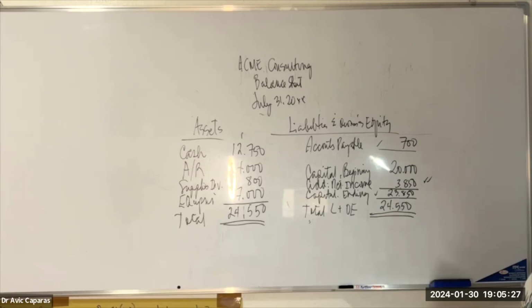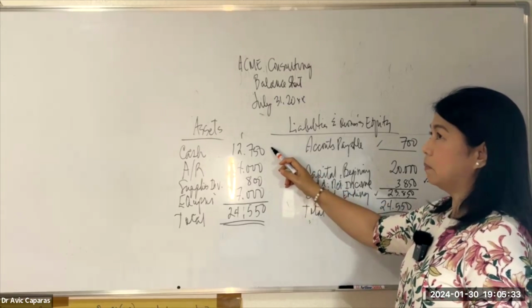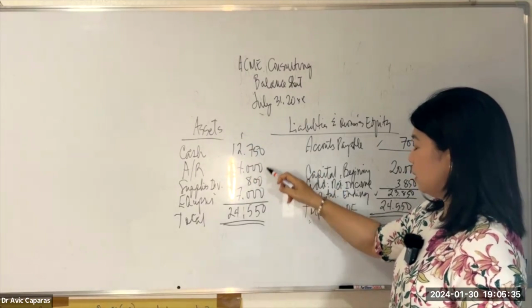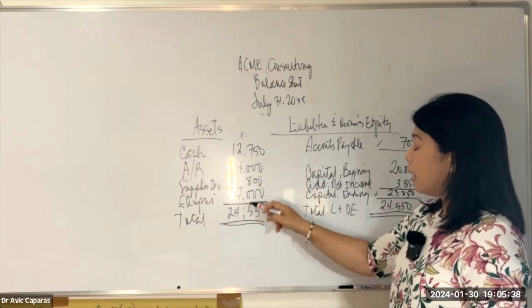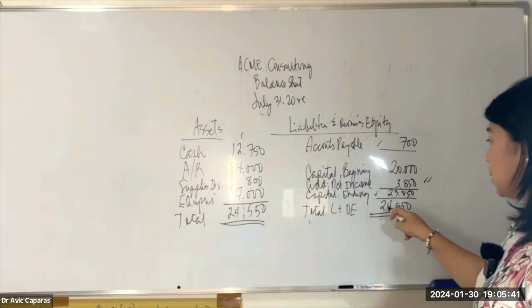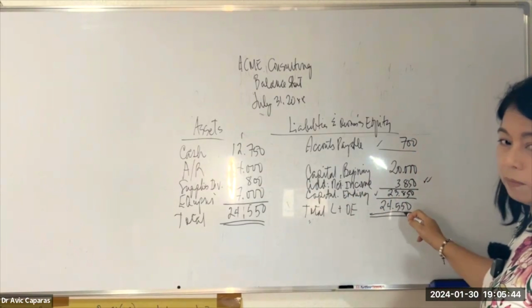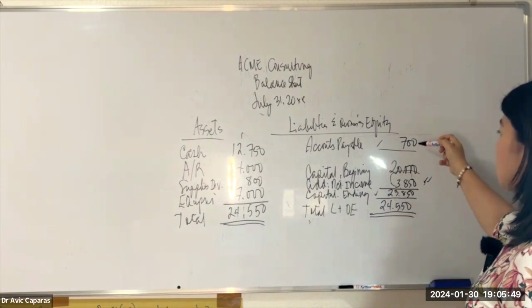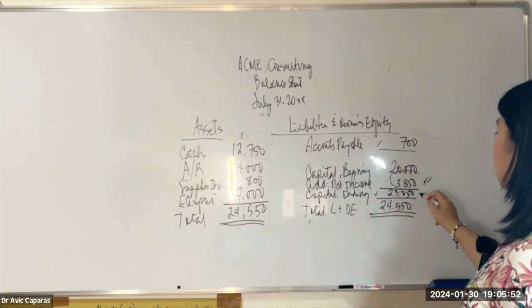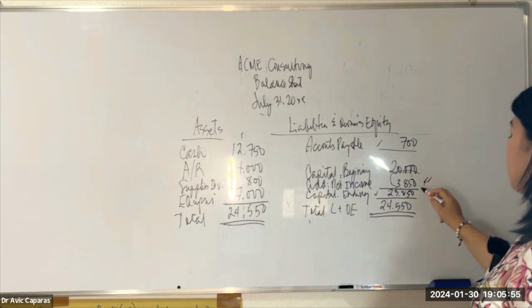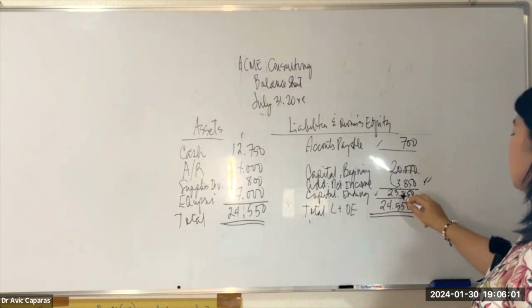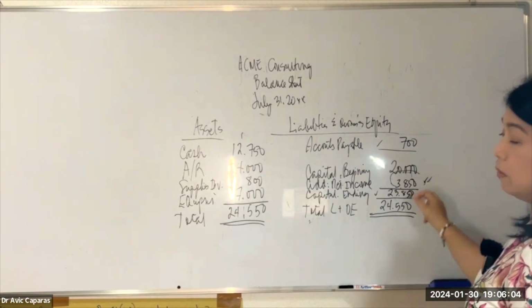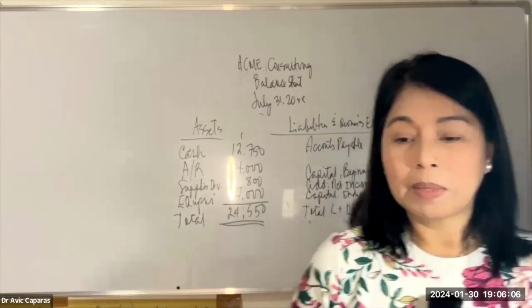Did you get it? So this net income, basically we work back. We just have to add all of the columns. You mentioned to me it is 12,750. After getting that, I totaled it. Because assets should be equal to liabilities plus owner's equity, I put it here. We already have accounts payable because of the column total, so we just simply have to get capital ending. Because the beginning is 20 and the ending is 23,850, the net income should be 3,850. And then we checked it with the balance.